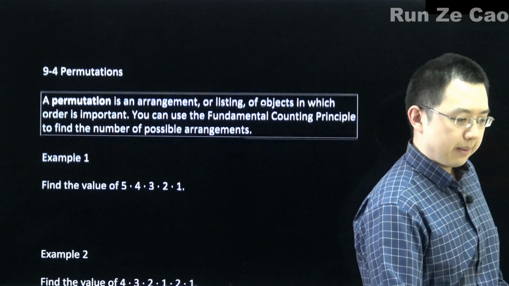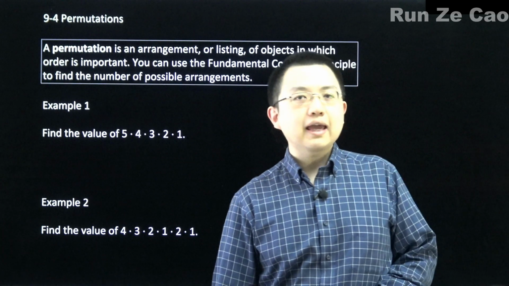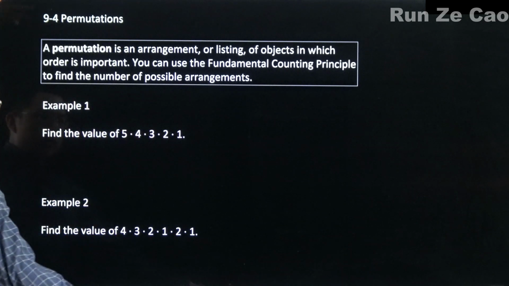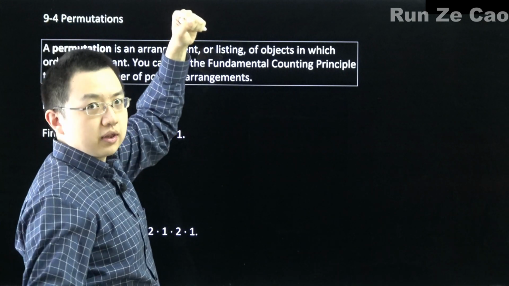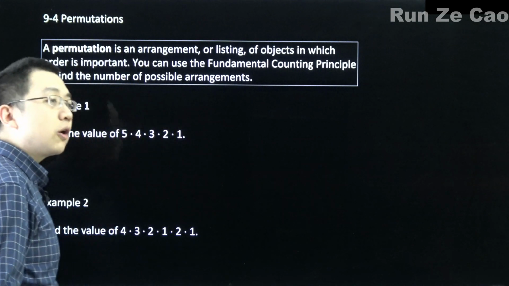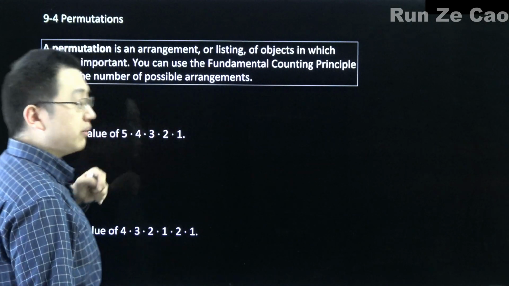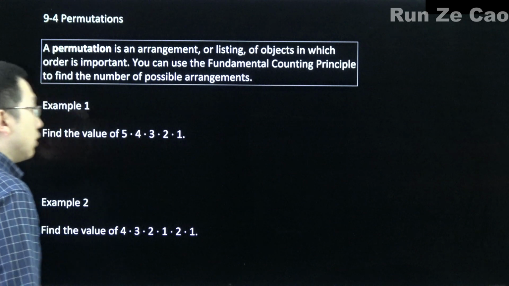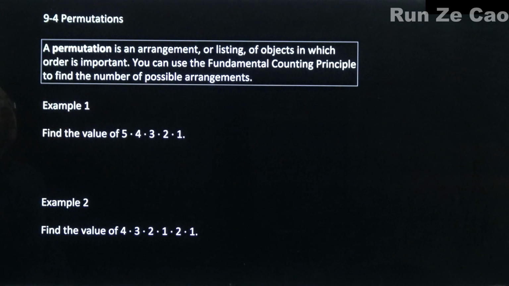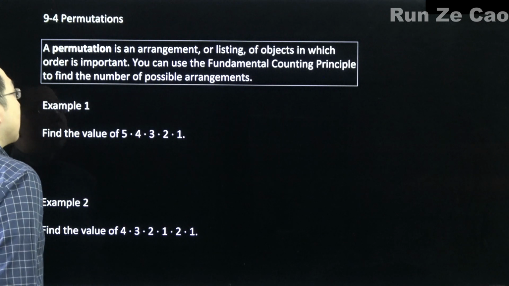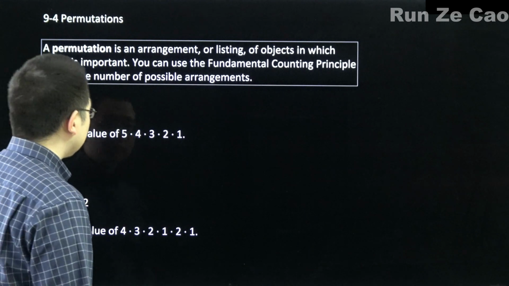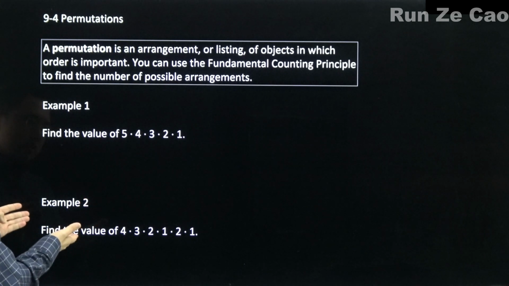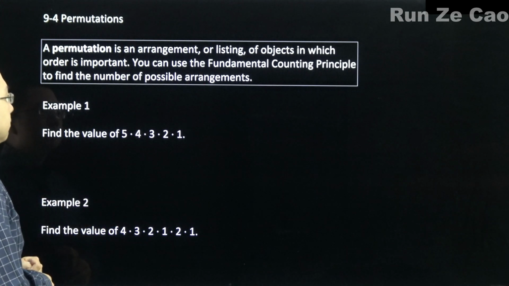Okay then, what happens if we need to make a list of objects, such as out of 20 competitors, how many ways can people come into the top 5? Well, the order matters. First place is not the same as second place, and that's not the same as third place, or fourth place, or fifth place. So, if we want to find how many ways they can be arranged, we can use the fundamental counting principle. There's a reason why these examples seem to just be multiplication problems.